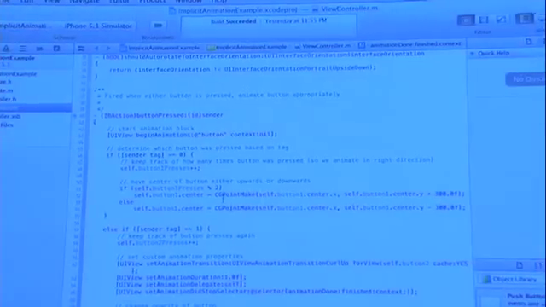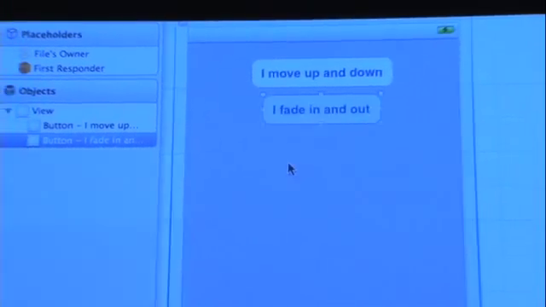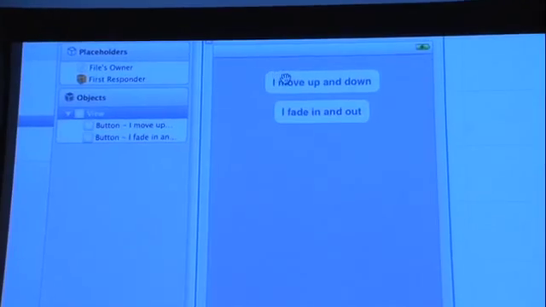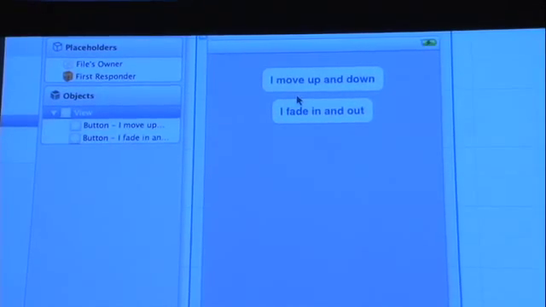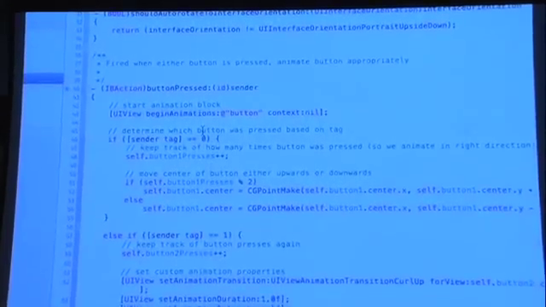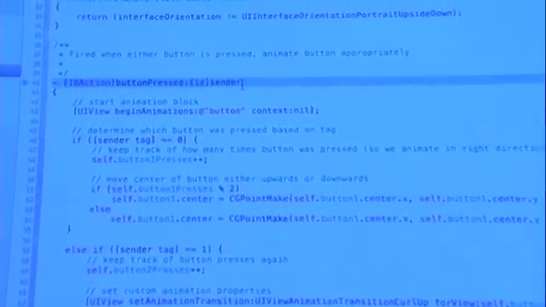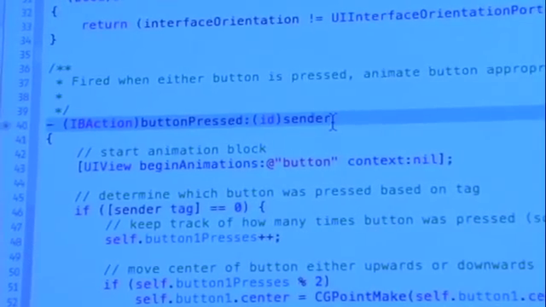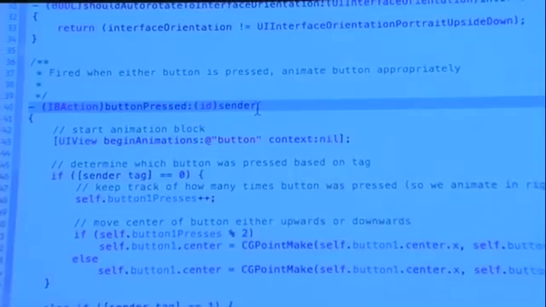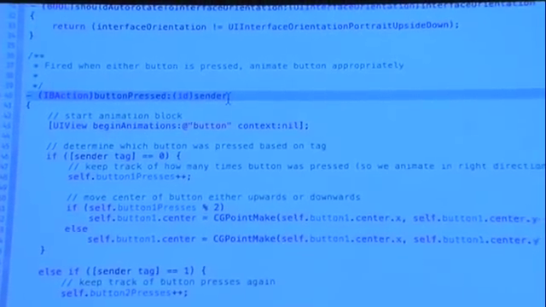So if we jump back to the implicit example. OK. So here, rather than drawing my own core graphic stuff, we're back to working with simple Objective-C UI views. So I have here two buttons. If I press this button, I'm going to trigger an animation. If I press the other button, I'm going to trigger a different animation. So both of these buttons are connected to this IB action that I've called button pressed. And I've defined this method in my .h file. I've connected it in the nib. So this is when it's going to get fired when either of these buttons are pressed.